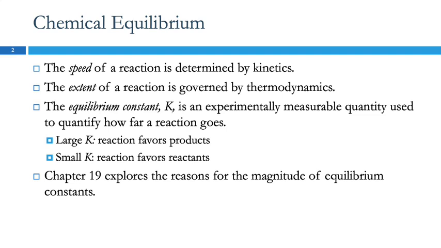And this requires kind of a shift in thinking from Chem 1A, where we just sort of talked about chemical reactions as if they all just went forward until they ran out of something, right? We did limiting reactant problems, and we talked about, okay, well, it's going to go until this reactant is used up, and then the reaction stops. Well, that's not the case with many chemical reactions, and so that's what we're going to learn about. In a couple of weeks, in chapter 19, we're going to go into the thermodynamics and the reasons for the magnitude of the equilibrium constant. For now, we're just going to talk about the equilibrium constant.